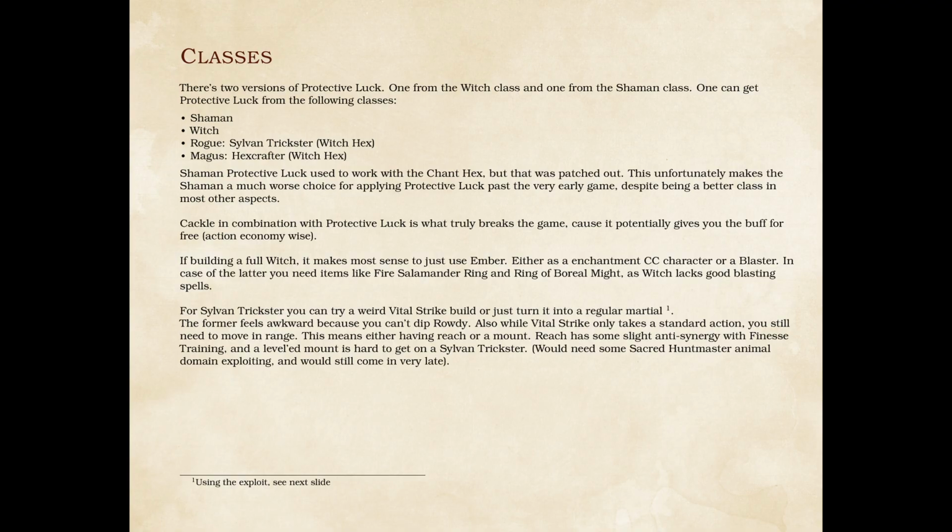Alright, so we know Protective Luck is good, but how do we get it? There's 2 versions of Protective Luck, the Witch one and the Shaman one. The Shaman one you get from any Shaman class. The Witch one you get from a Witch class, the Rogue Sylvan Trickster subclass, or the Magus Hexcrafter subclass. They used to be equal, but the Shaman one got nerfed recently. It doesn't work with Chant anymore, which makes it much worse past the very early game.